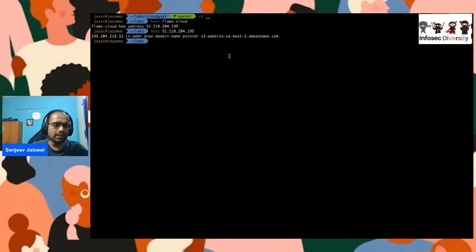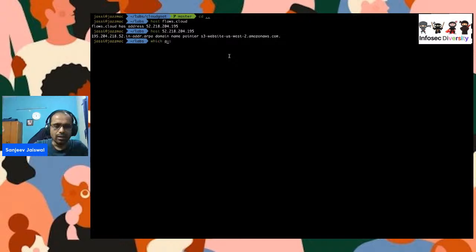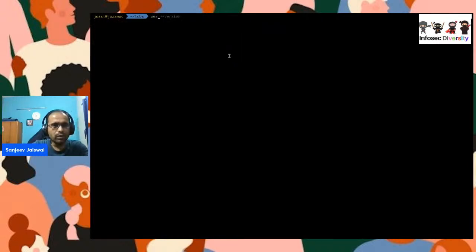Let's see if your AWS CLI is able to get you this. First, just to showcase, AWS CLI is there, so whatever I said, like which aws, and then aws --version, you should check and it should be working. Now aws is the first part, and then the next is the main command you want to try.